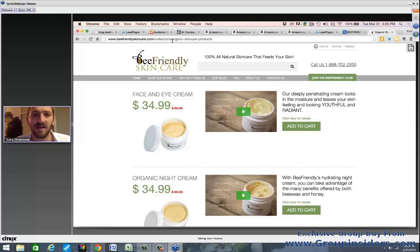When you look at e-commerce platforms today, you've got the old guard: Yahoo, ShopSite, Magento, Xcart, Zencart, all these legacy e-commerce platforms that are not really up to date with the times. They don't really have mobile responsive themes readily available. They're not as widely used. And then you have the new guard of e-commerce platforms, which is really three of them: BigCommerce, Shopify, and Volusion. And Shopify is winning the race as far as users.